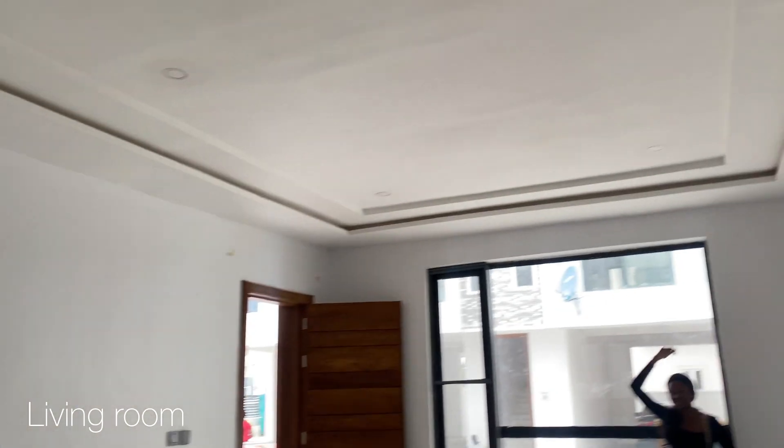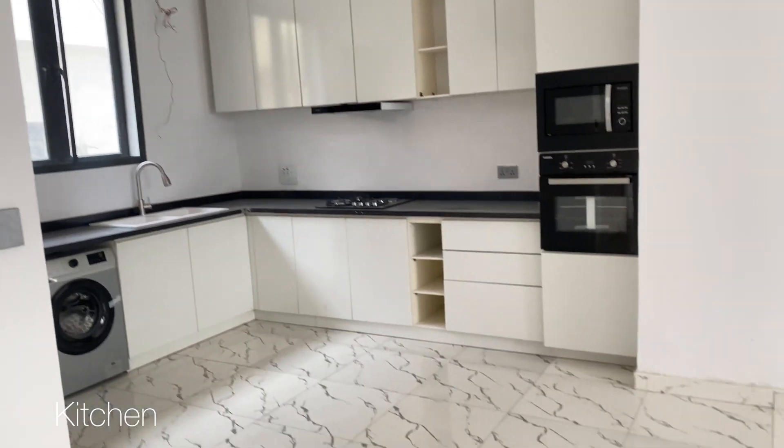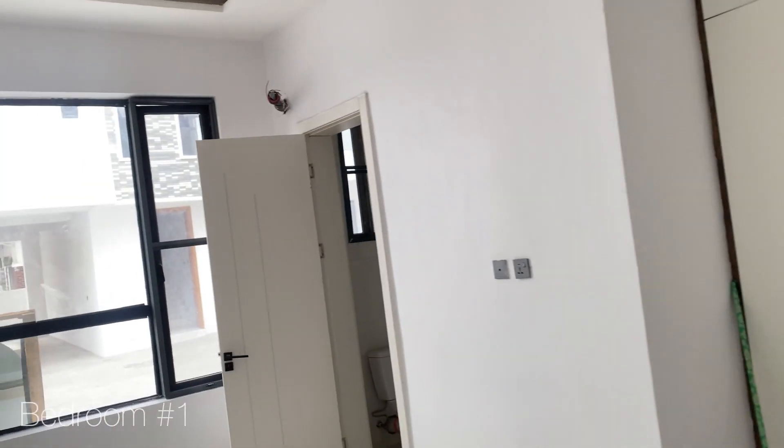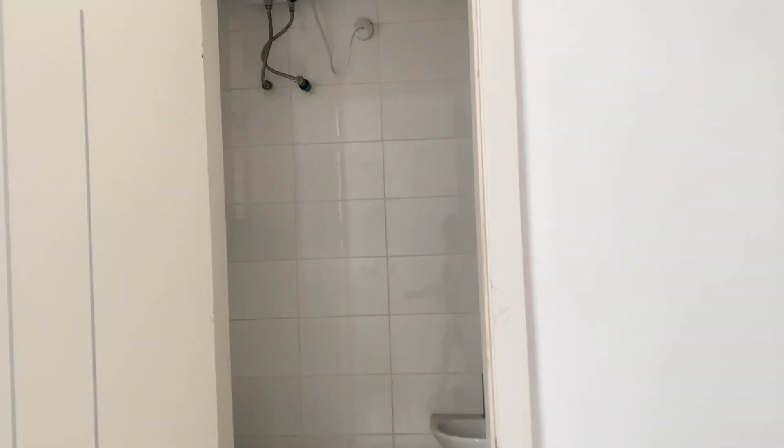The final place gave everything it was supposed to give and so much more — this place was amazing! It has tall ceilings, and the kitchen is fitted to the gods, even comes with a washing machine. The guest toilet is great. This place was a 10 out of 10 minus nothing. The ceilings are the highest I've ever seen in my life. It comes with wardrobes, the toilet is demarcated with glass just like I like.